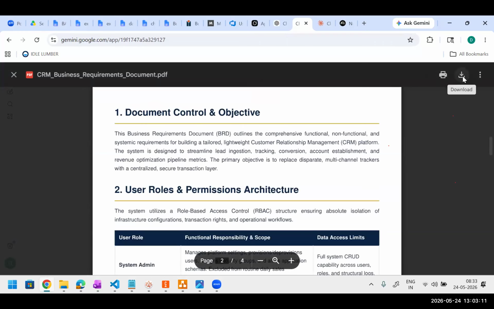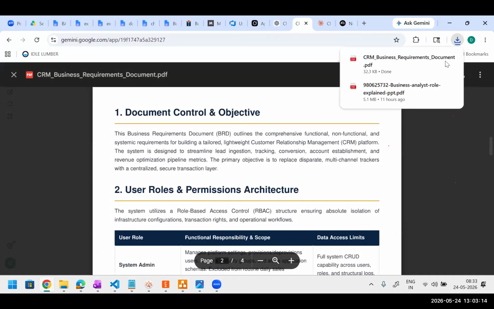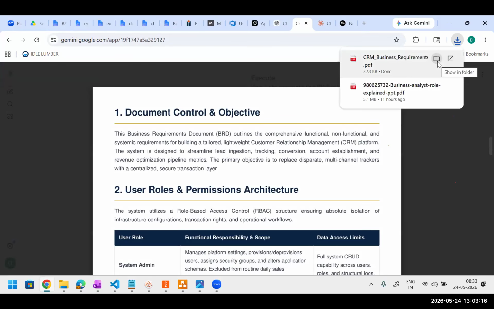Can you add one prompt to the same thing? I think the BRD is created, but can we have an as-is and to-be process flow along with the gap analysis? Can that be added in this document? See, on the strategic side, that is where the gap analysis comes in. Maybe I don't know whether you all are freshers or mid-level, but gap analysis is the gap between the as-is and the future state, right?